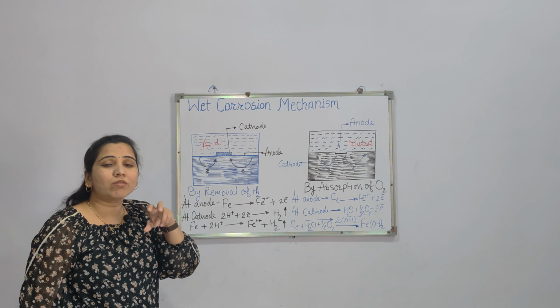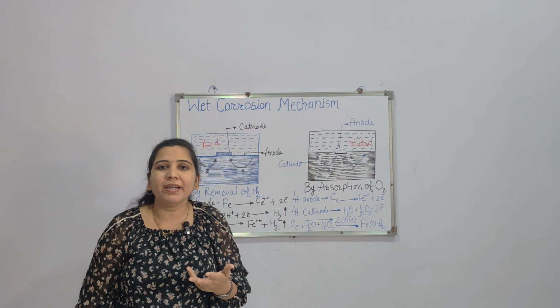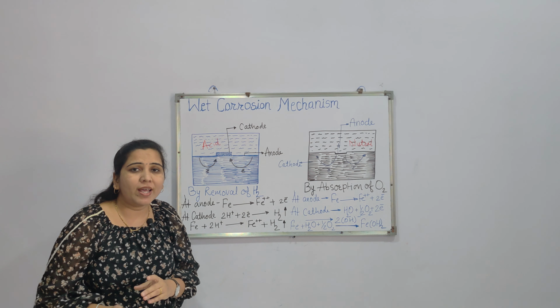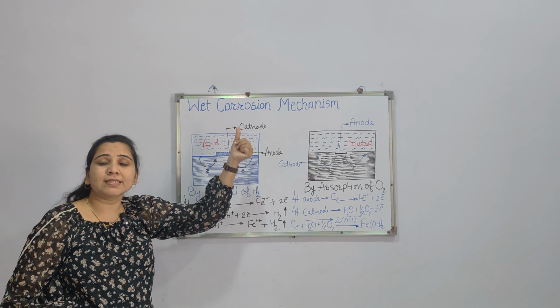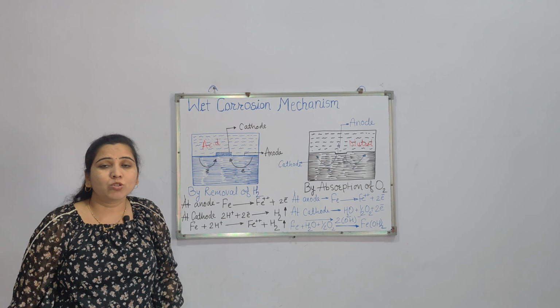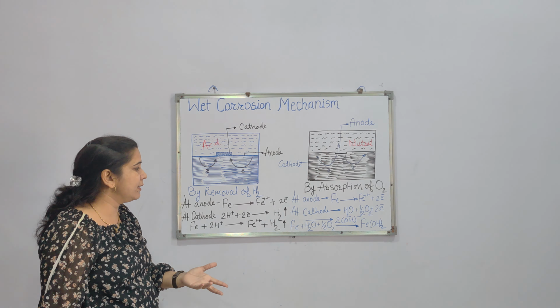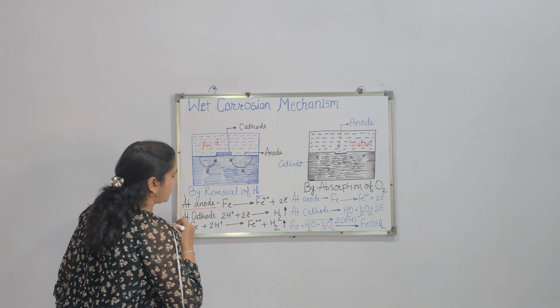So get it in your mind that first of all, the formation of two separate areas, what type of areas are possible in which condition. So wherever there is acid media provided, a small portion of metal will act as a cathode, while the remaining large metal sheet will act as an anode. So what will happen after acting as a cathode or anode, or how they are acting there. So here I wrote these reactions to save our time.